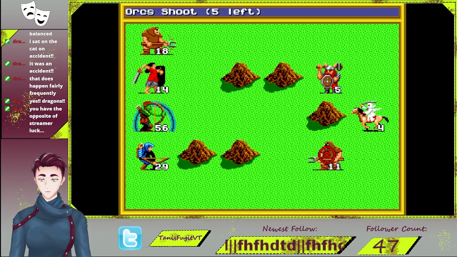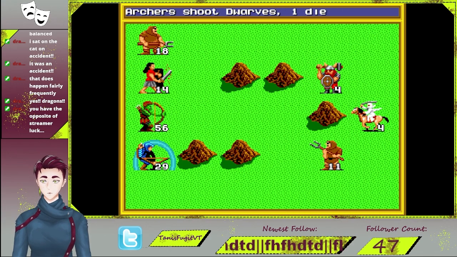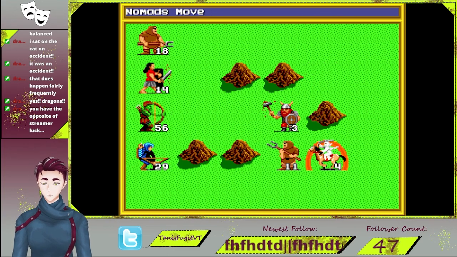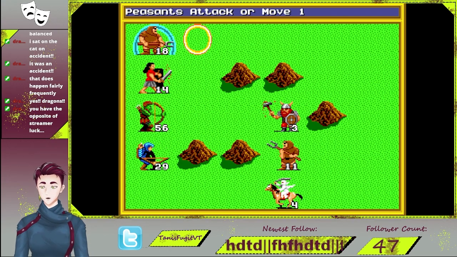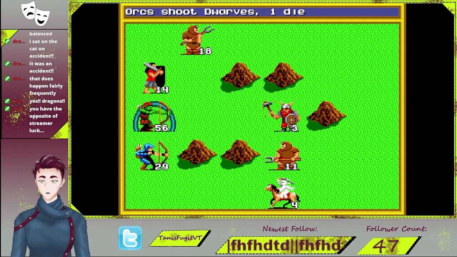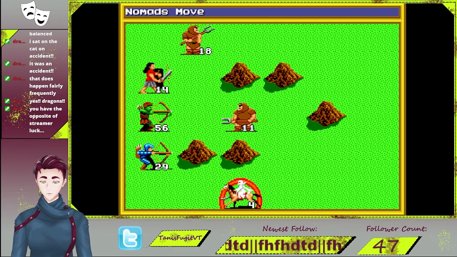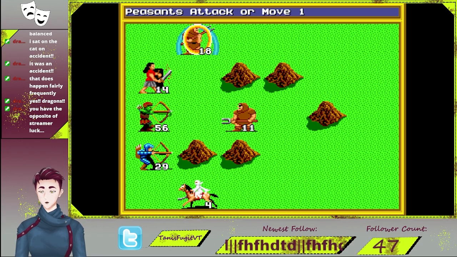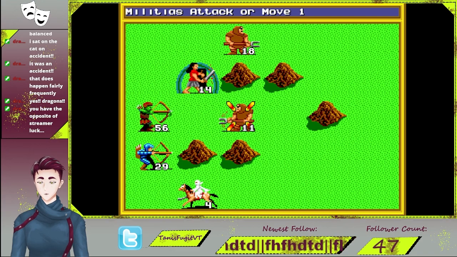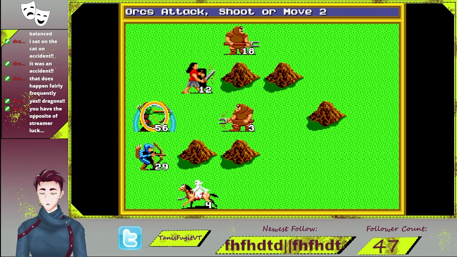Thankfully the nomad didn't move well, so I'm actually gonna take some shots at the dwarves instead, I think. Yeah, this nomad's getting caught in all kinds of angles, so for now I'm gonna keep shooting at the dwarves. There we go, dwarves are down. So he's gonna end up adjacent to my archer, but that's not gonna matter because the archer can move.